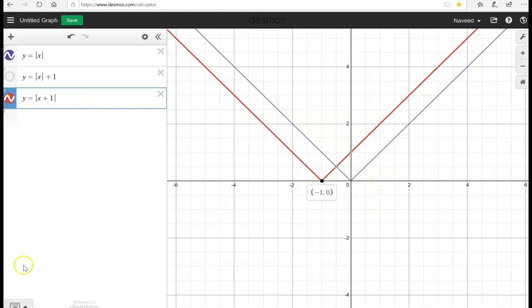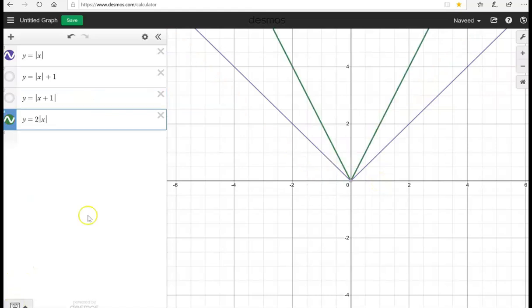All right, and the next one will be the expansion and compression. And you guessed it right, it's again the same thing that happens with the parabolas. Because of the vertical expansion, the graph closes down a little bit, becomes skinnier, more narrow. That's what is happening here. All the y values are being multiplied by 2 in comparison to the first y value. When x is 1, y was 1 for the absolute value of x, but for 2 times the absolute value of x, y will be 2. So everything is doubled, and that's basically it.